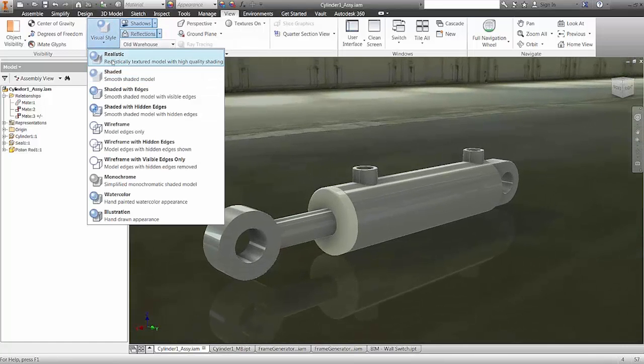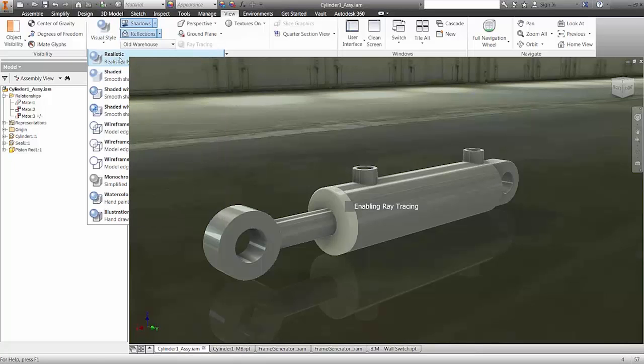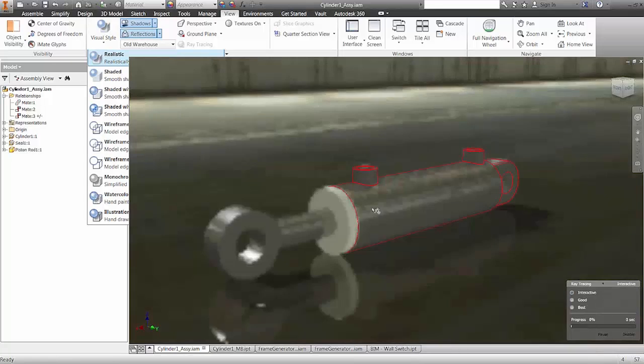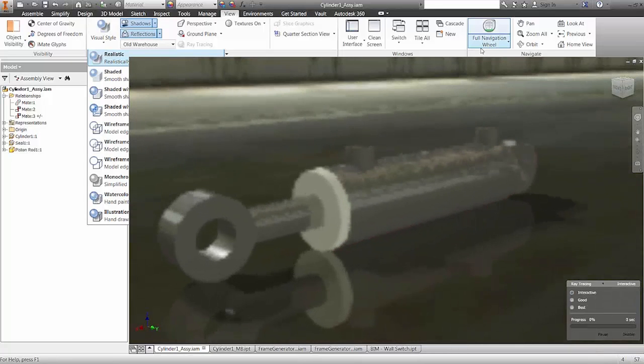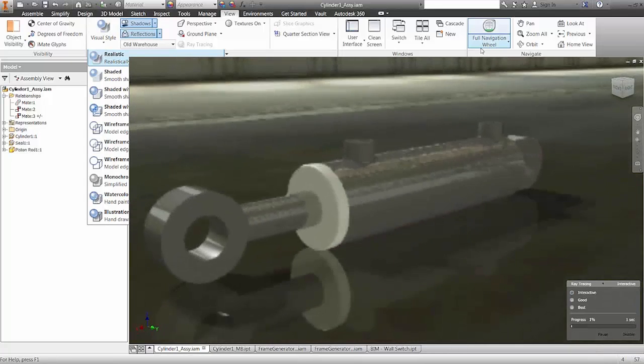Additionally, the realistic graphics mode with ray tracing enabled can create some fast rendered photorealistic imagery.